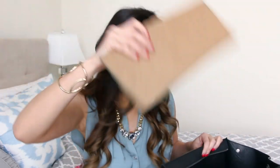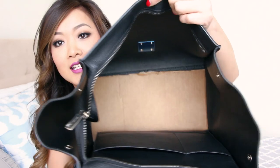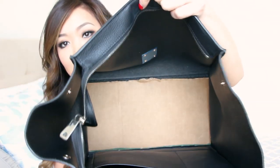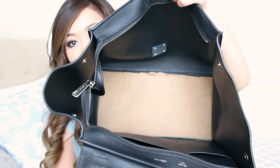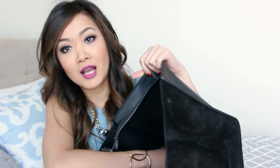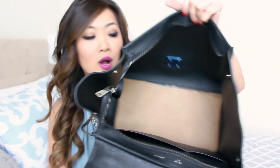Here are my two shapes, and when you cut them out, test it — I'm going to put it inside my purse. As you can see, it's pretty good. I could have made it a little bit bigger, but I think this will be fine. This is one, and then I'm going to test the second piece. Because it's always better to have two pieces to make it a little bit more stable, and they both fit really well.